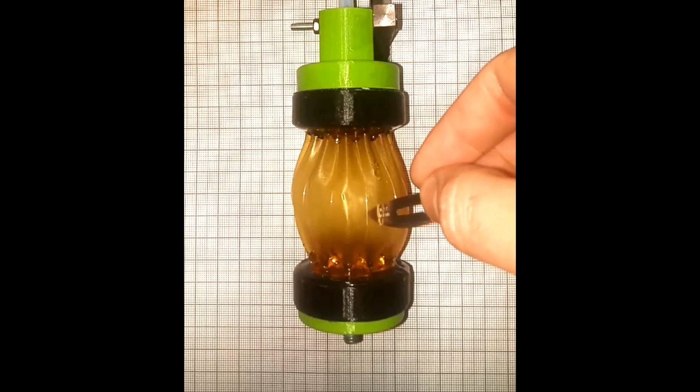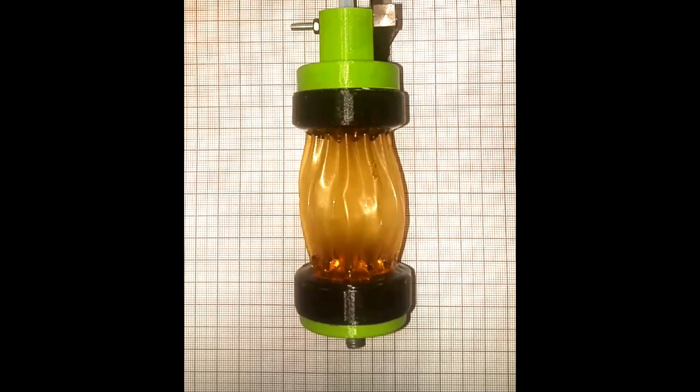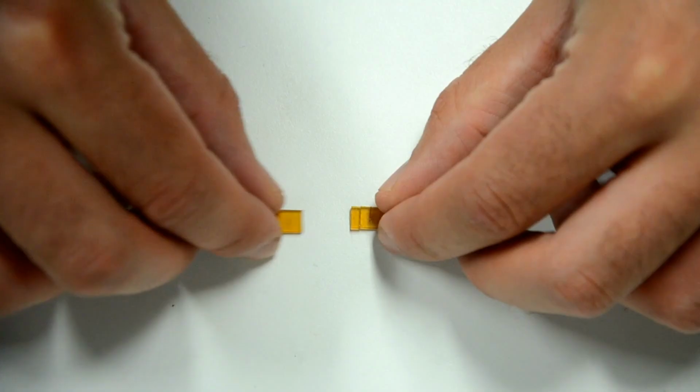After cutting the robots with a scalpel, the engineers apply mild heat to the damaged site. Heating allows the soft material to heal the macroscopic damage at a microscopic level.